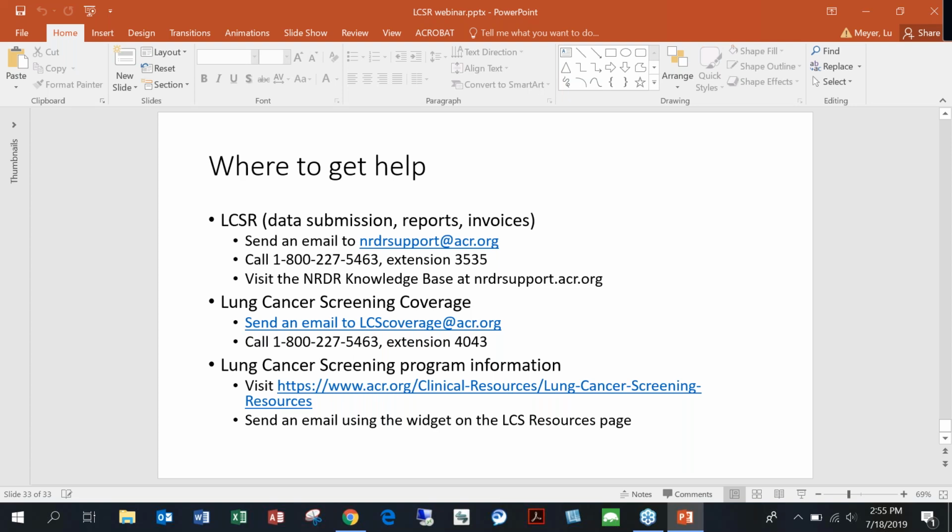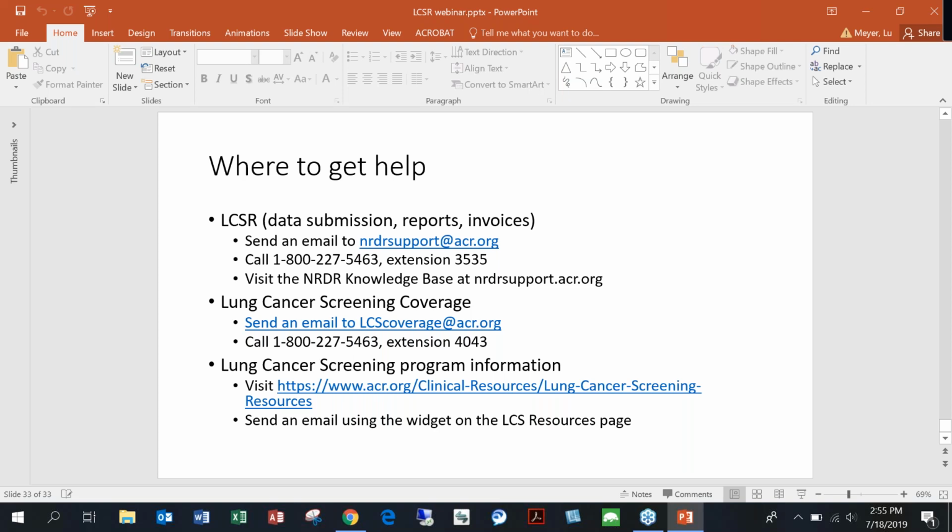Robert Champagne, in case you didn't hear Lou, we are asking that you use version 1.1, the latest version, for LongRads. Often people get confused between the versions of LongRads versus the versions of LCSR.